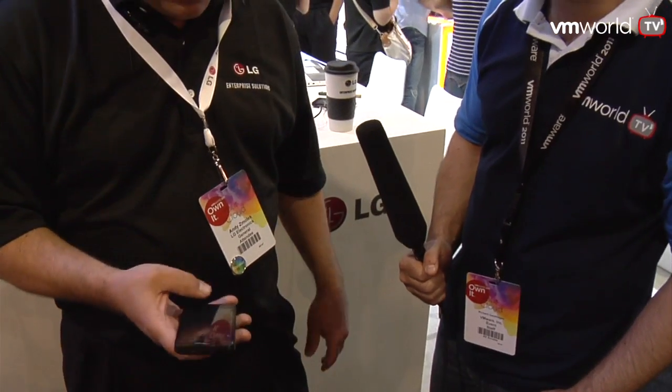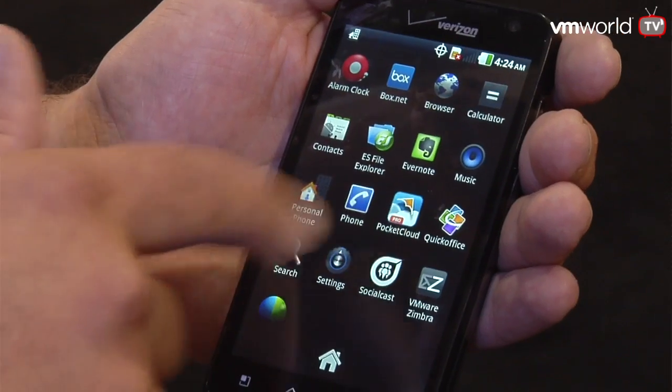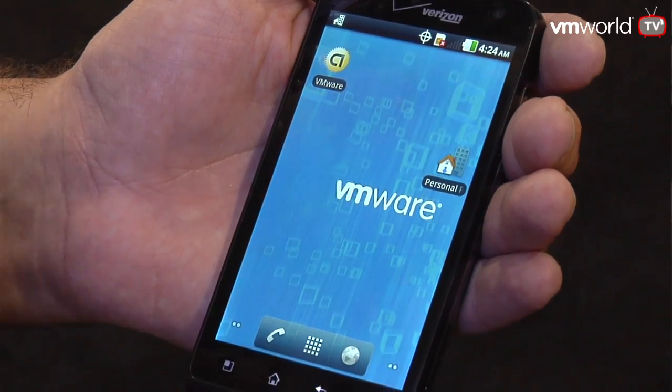When do we really get this on existing phones? When is this available? The announcements are coming soon. What we can say right now is this is a working production phone with a slightly different version of the firmware. When you hit this work phone icon, it takes you straight from your consumer OS to your business OS — now you're running a second instance of Android, customized with a VMware logo. Do you need a mobile phone with quad processors? It doesn't necessarily have to have multiple processors. In this case, this is a single processor device — a one gigahertz Snapdragon.